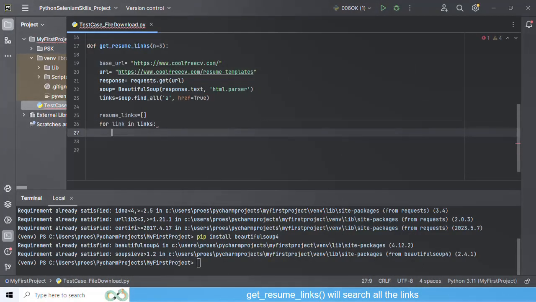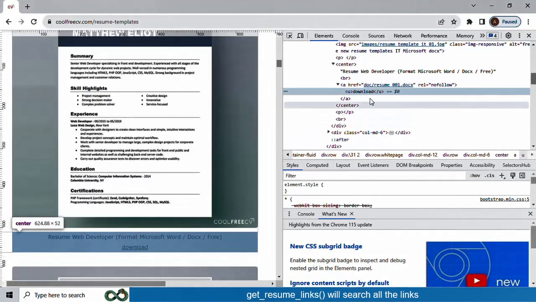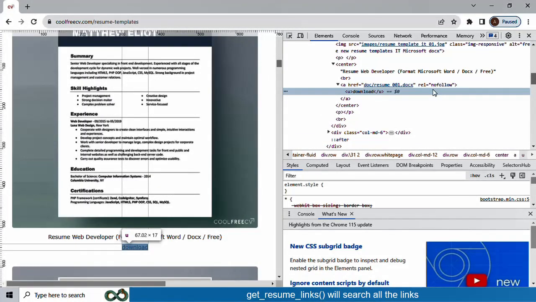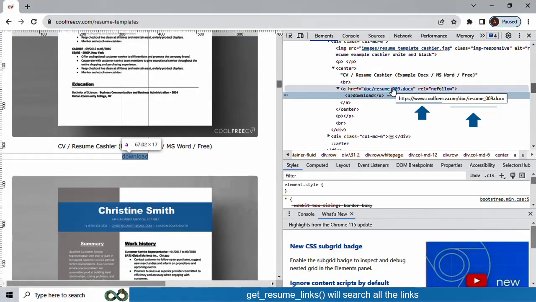Let us go back to our website. For each link, we will check if href attribute has this value, okay? Note that our link is made up of the base URL plus the href, okay? We will translate it into Python code.